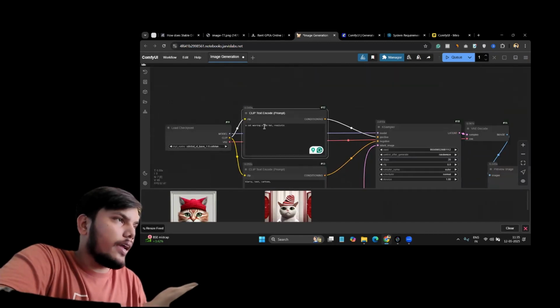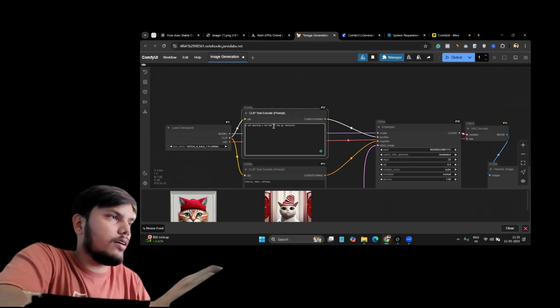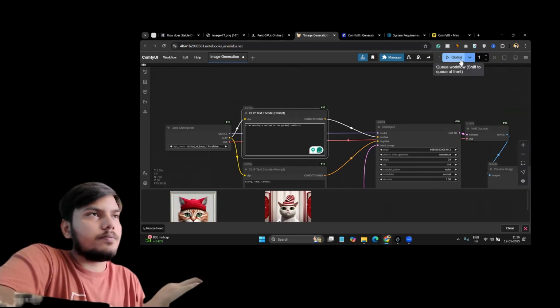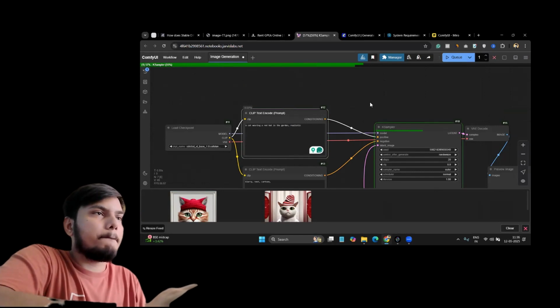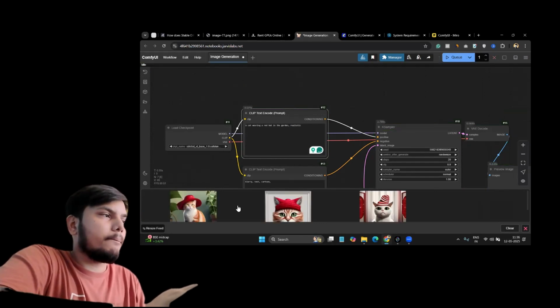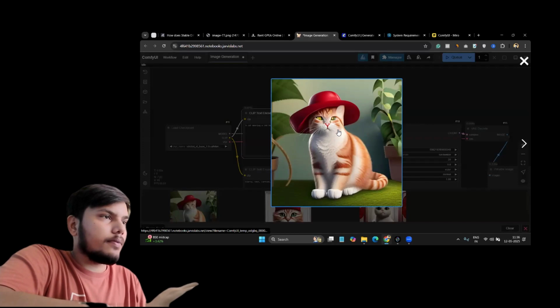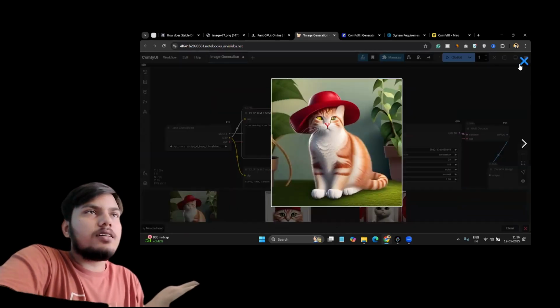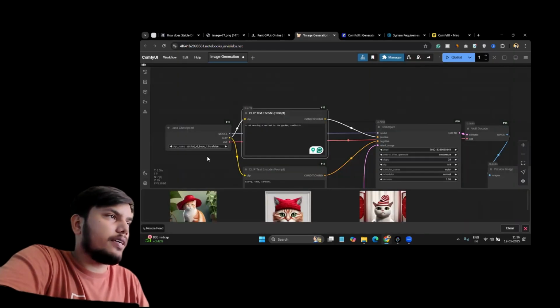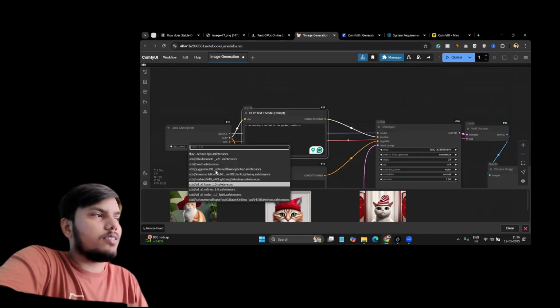So a cat wearing a red hat in the garden. See, it's messed up in quality, but let it be because it's Stable Diffusion.